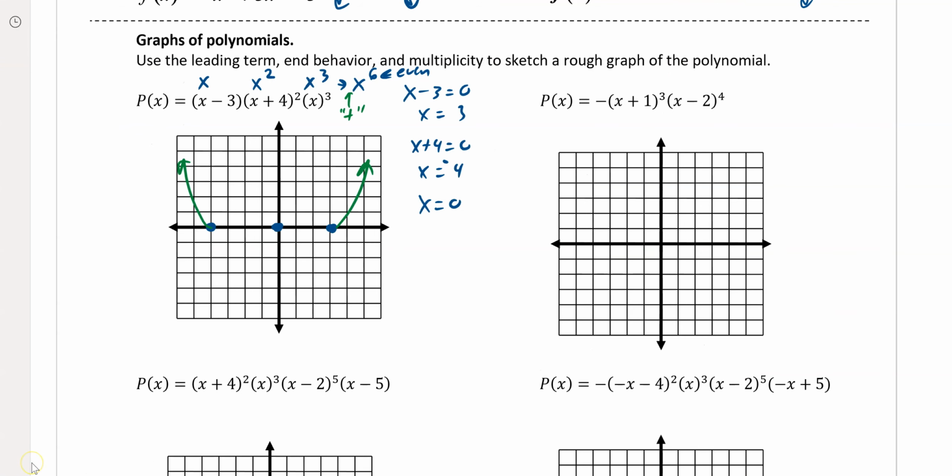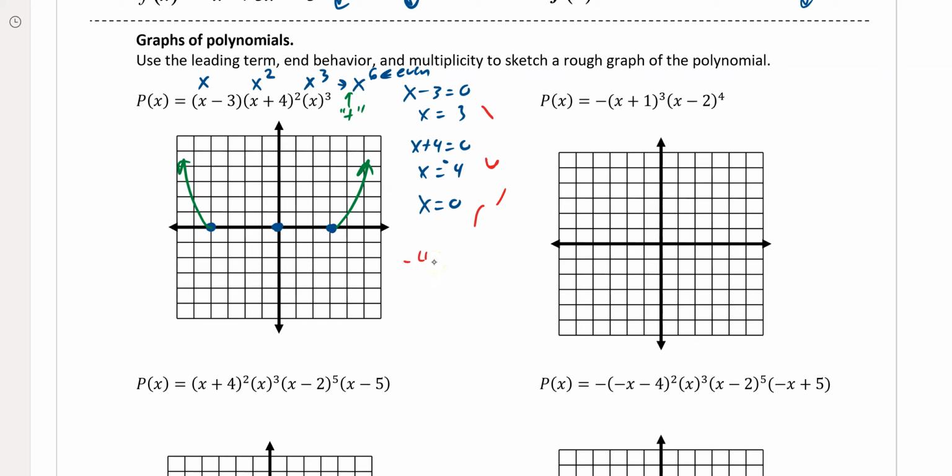So when we connect these, all we're going to do now is connect them with the shapes. So I like to mark it. So for our 0 of 3, we know it's a line. So I just like to draw a little line. In fact, we don't even need the arrows, just a line. The x plus 4 has a multiplicity of 2, so we know it's going to make the parabola shape. Could be up or down, we don't know. And then the x, the 0, is going to be an odd shape. So we have to make sure that they have these shapes going through each point. And we're going to put them in order.